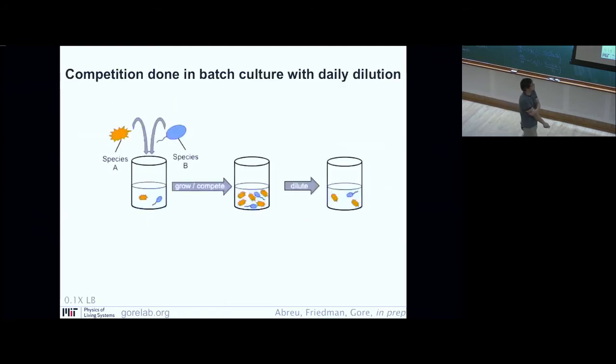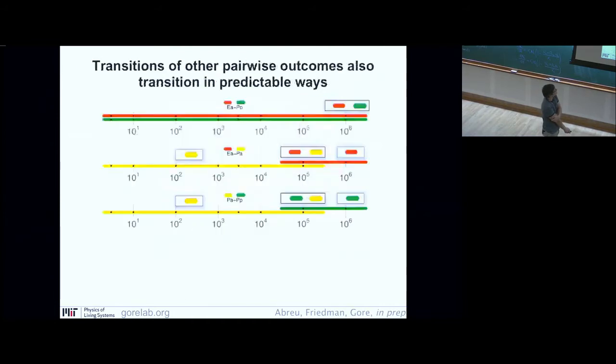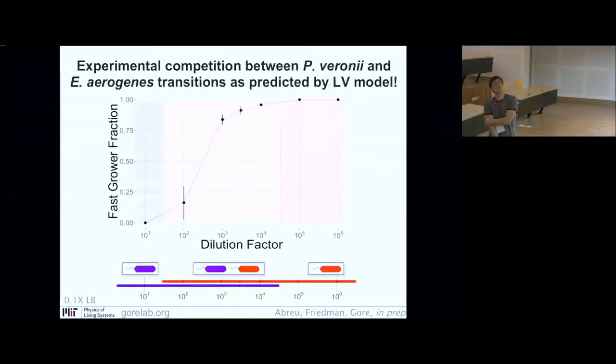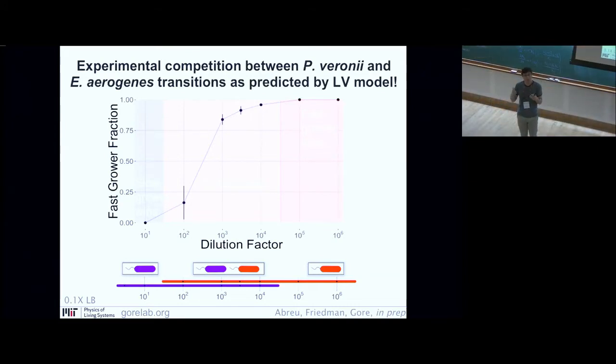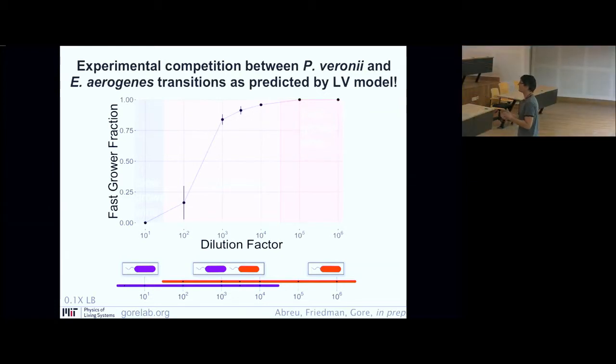And then I'll just mention that we can then use, I'm not going to show you the data, but we've already shown that pairwise outcomes typically predict what happens in, say, 3 species, and it kind of works for 4 or 5, okay? And now we have a sense of how the pairwise outcomes shift as you change the environment. Okay? For example, here, the slow grower wins, then there's a region of coexistence, and then the fast grower winning, right? So now we have some sense of how the pairwise outcomes shift. Now we can combine those things to make predictions for how communities are going to shift as you vary the environment, right? And this also works.